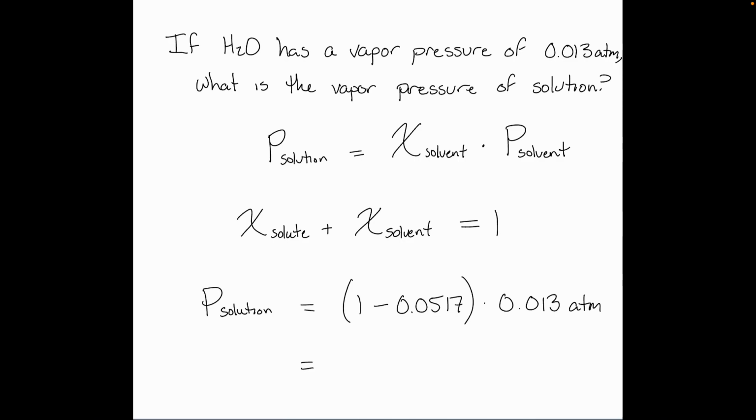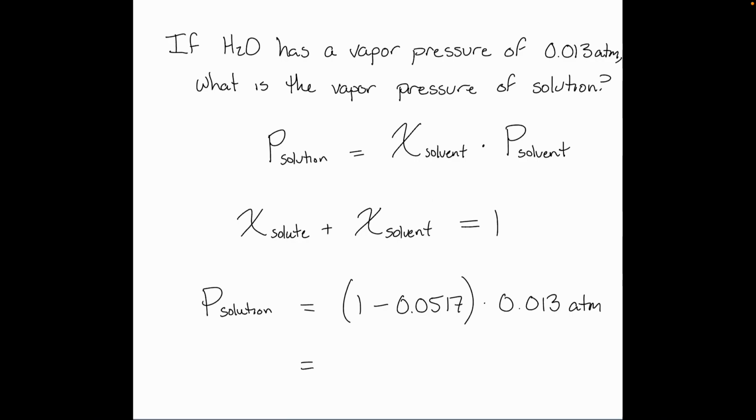All right, so punch that into my calculator. First of all, should I get a bigger number or a littler number than that 0.013 atm? Littler number, because the vapor pressure of a solution is always less than that of a pure solvent. Right? This is one of these amazing things about these colligative properties, is that they're uniform across the board. It actually doesn't matter whether it was sodium chloride or sucrose or whatever it is in there. Just having any amount of solute dissolved in your solution will lower the vapor pressure.